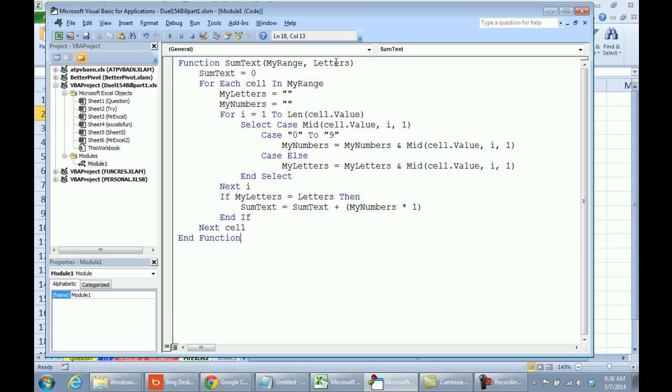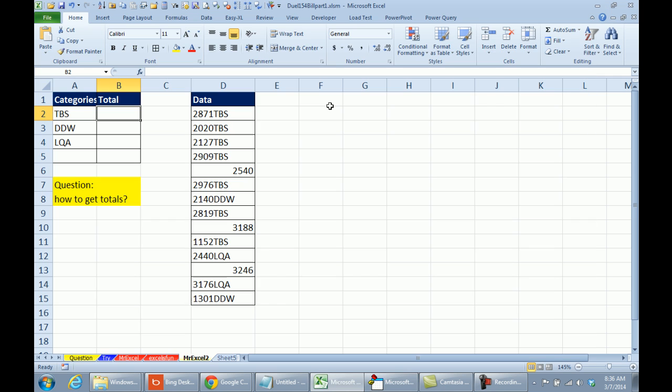Now, I was really curious what's going to happen when we pass an empty cell? What's going to happen to letters? Will that empty cell be equal to, in essence, quote, quote? So we'll come back here, Alt F11, equals SUMText, and we are passing it this range. Now this range I'm going to lock down just like I would in a regular Excel function, and then compare it to TBS. So there's our answer there. We will copy that down, hold my breath for B5, and yes, it works, the right answer. Back to you.